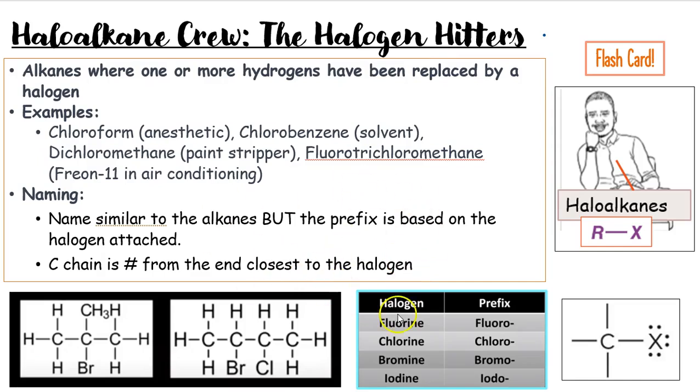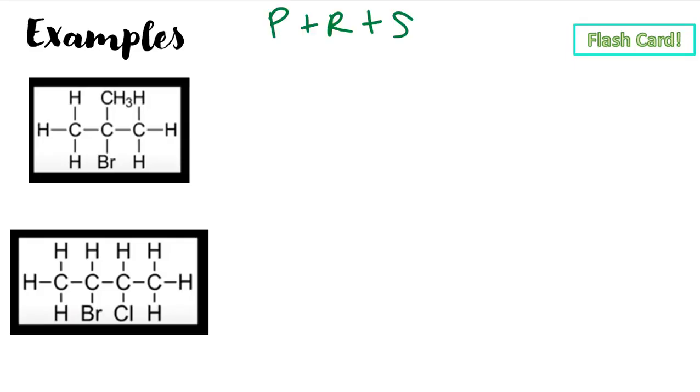Also, with the prefix itself, you're going to be using different halogens and they're going to change your prefix. So the prefix will be like fluoro, chloro, bromo, iodo, instead of like methyl like we've seen before. Okay. All right, so we want to start like we would an alkane. So we have our prefix, our root, and our suffix that we're trying to get to be able to get our organic compound name. Okay, then we start adding the little details. We know the prefix is going to change, and it could be bromo, it could be chloro, whatever halogen you're using, you want to make sure that you have the correct prefix there. Okay, so that's going to help us with the prefix information.